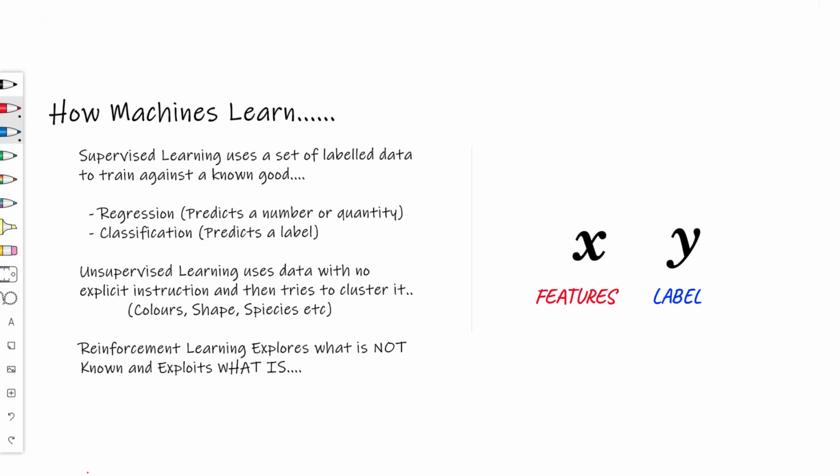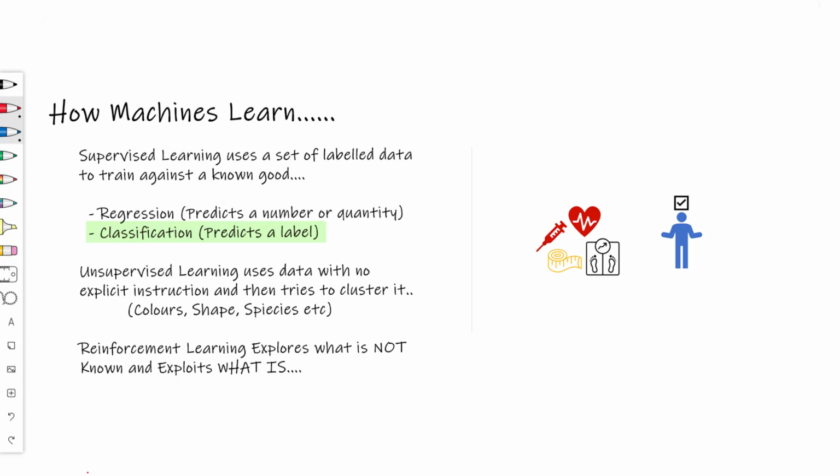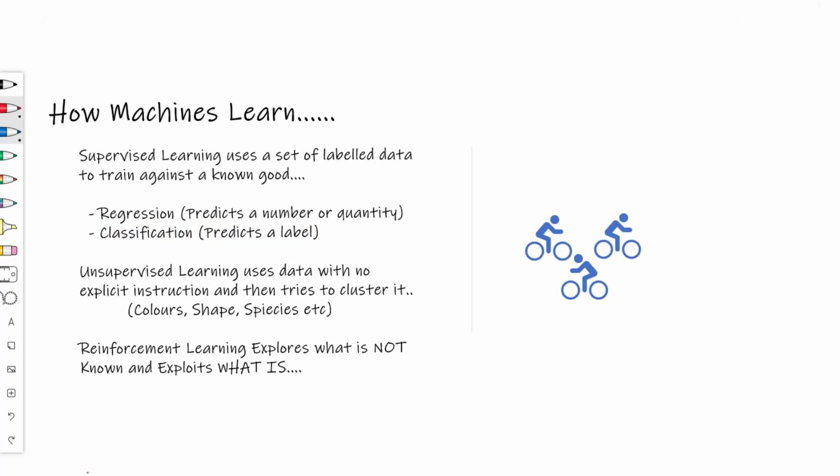We can fit the features and labels to a function that calculates the probability of a patient belonging to a particular class based on their features. In this case, the possible classes will be diabetic or not diabetic. When the features for a new patient are collected, the model we've trained can predict the probability that the patient is diabetic or not. Now, this machine learning, where the predicted label is a category or a class, is called classification.